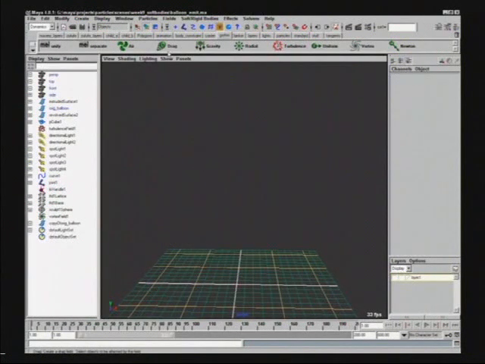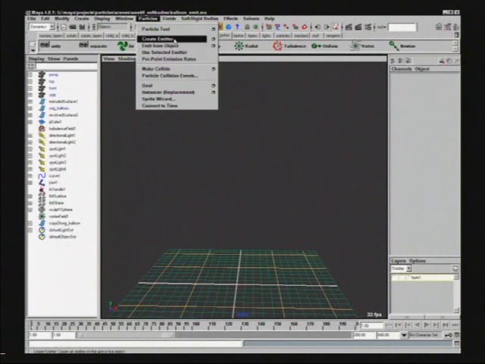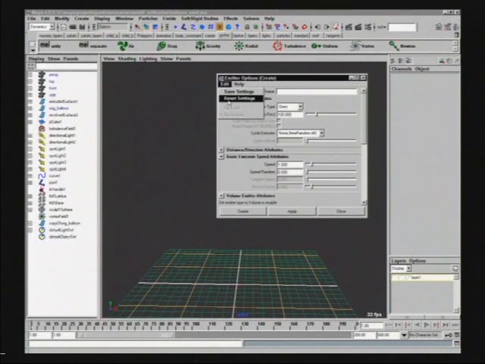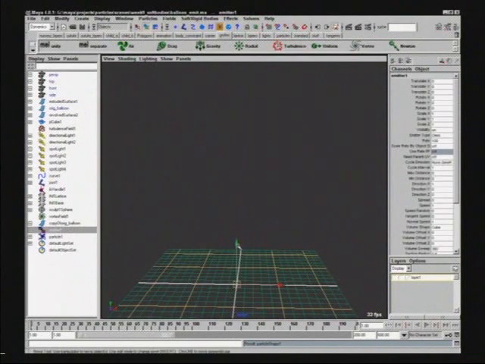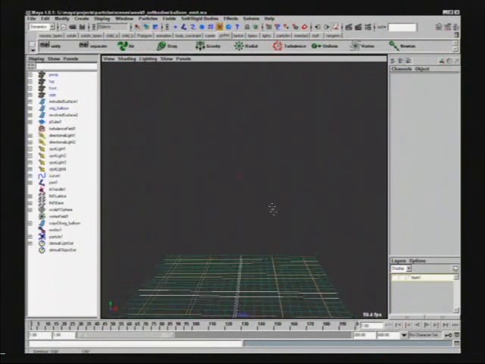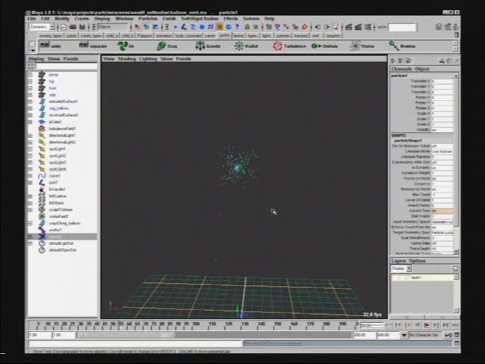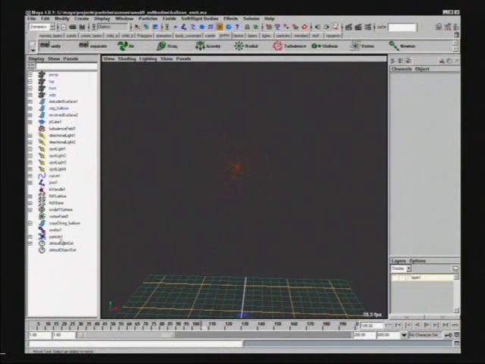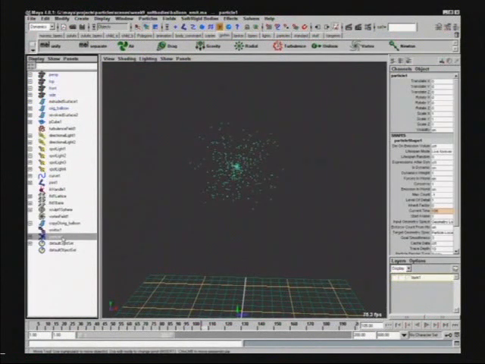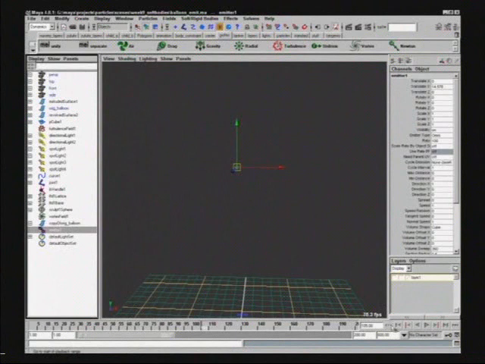And that's simple. Let's just create an omni emitter. So particles, create emitter. I'll hit reset, hit create. And by default, what's going to happen is I'm just going to get a regular emitter, which is just emitting these particles into the scene. So it created a new particle object for this new emitter. Well, we don't need that particle object. So I'm going to delete the particle object that was created with the emitter and just keep the actual emitter.